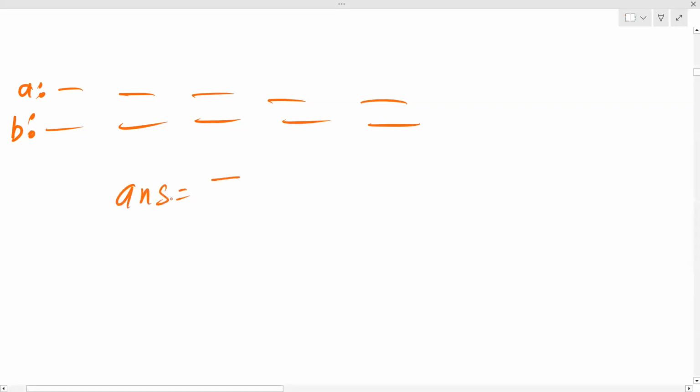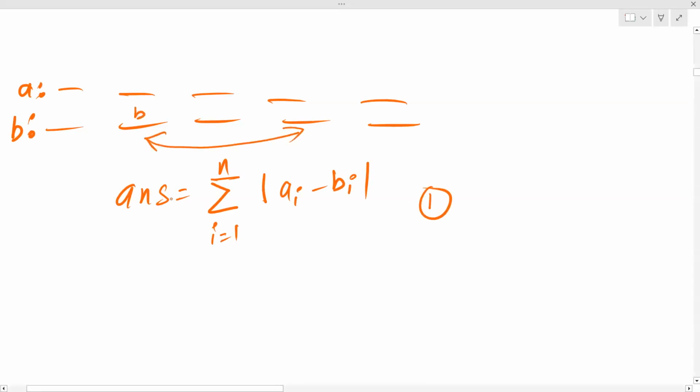Our answer is the summation from 1 to n of absolute ai minus bi, right? Now we can perform at most one operation and we'll shift these two. Let's say this is bi, this is bj, we'll swap these and maybe we'll get a better result, right? This is what we have to do. So the problem statement is clear, right? What we have, what we need, and we can do at most one operation, right?